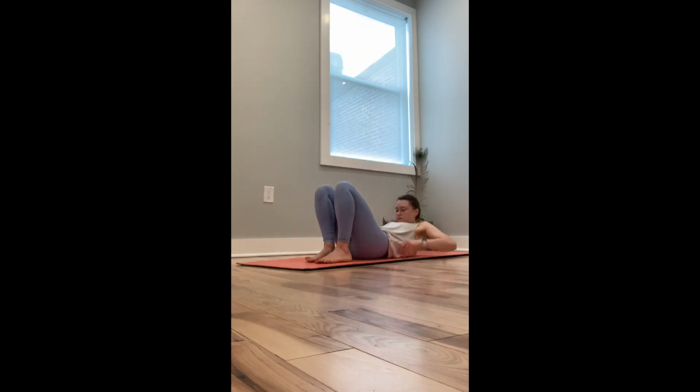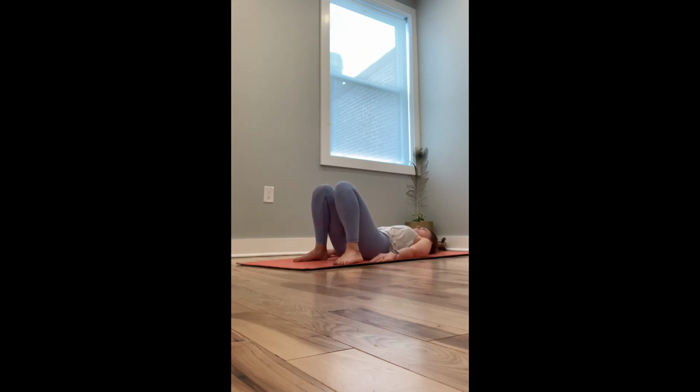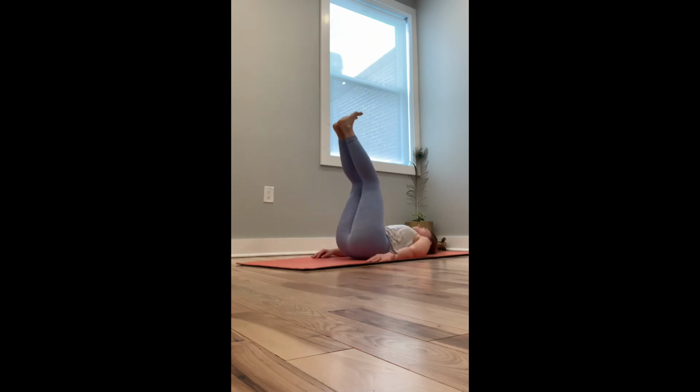Go ahead and step down into the feet and lift the hips to knee height as you recline on down into your bridge pose, clasping the palms below the low back. Hold for 5. Release the chin from the chest. 4. Relax the glutes. 3. 2. 1. Lower down. Go ahead and send your legs up a wall with a block underneath your hips.